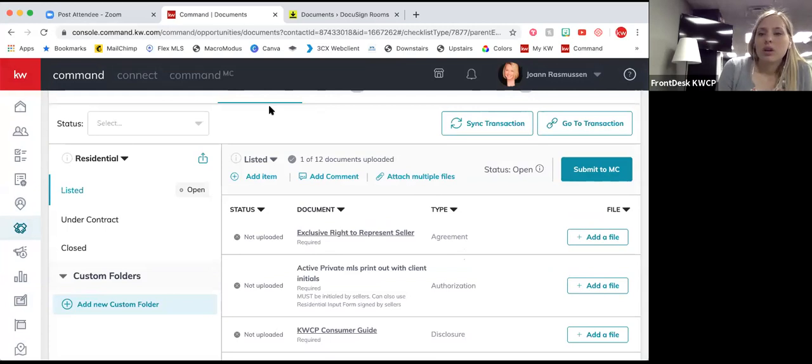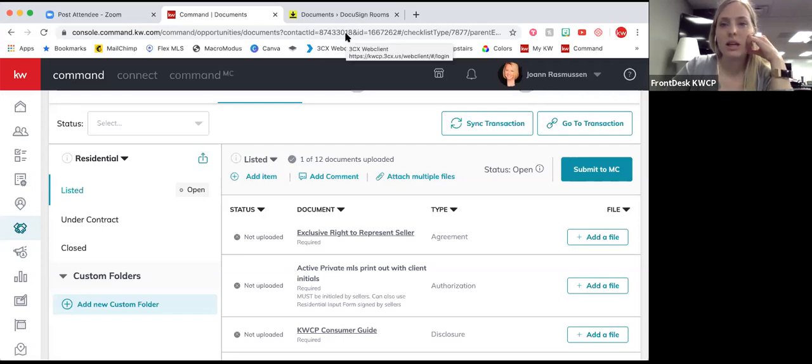Okay. So going all the way back to Sarah Beth's original question, which was, do we have to bring all our loops from .loop over to DocuSign? The answer to that would be no. The reason being that you will still have the option to see all of your old loops in .loop after our contract ends, right? And the market center does not have a preference of where your documents are, as long as they're submitted to command for compliance.